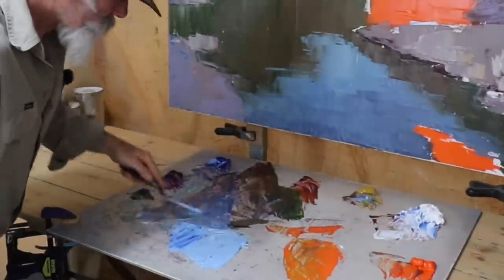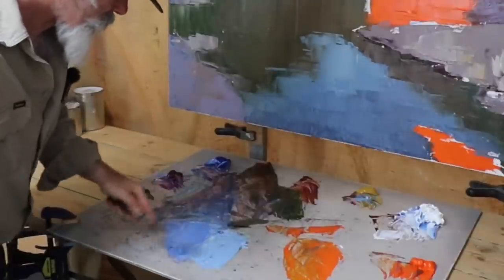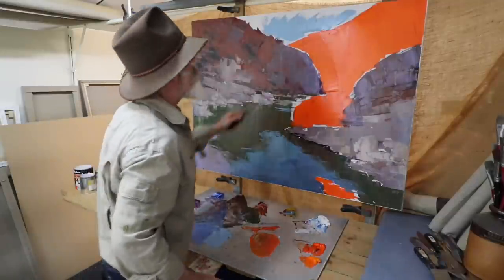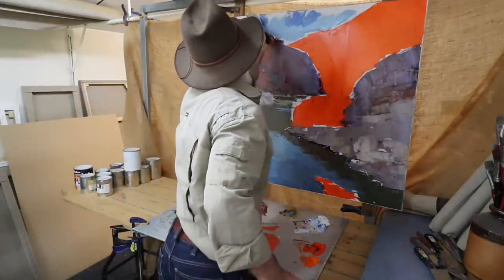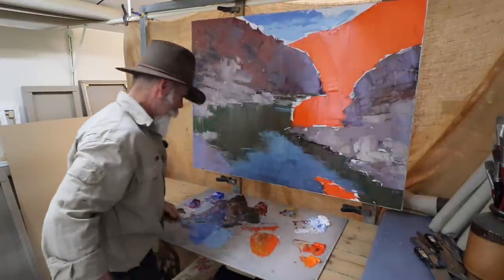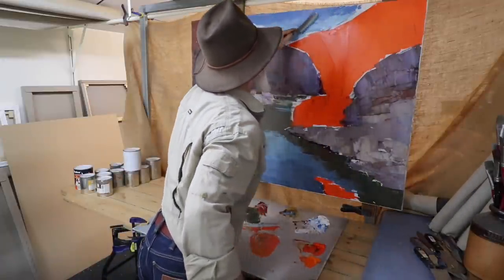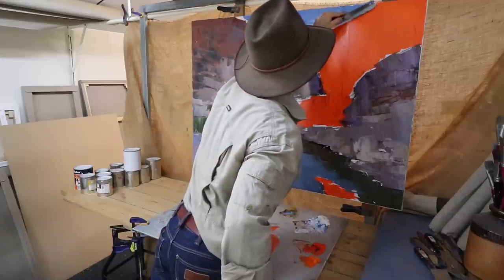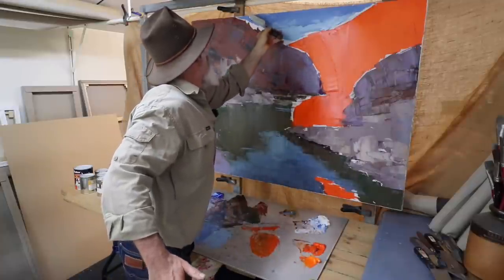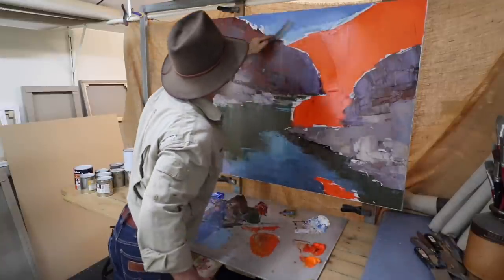Slightly darker now, so I'll go for cobalt blue and magenta. A little bit more redden as it goes up, so I'm using magenta for that. I could use the alizarin crimson, just like to go for magenta. Get that coverage nice and neat all the way to the edges, bringing them together a little.